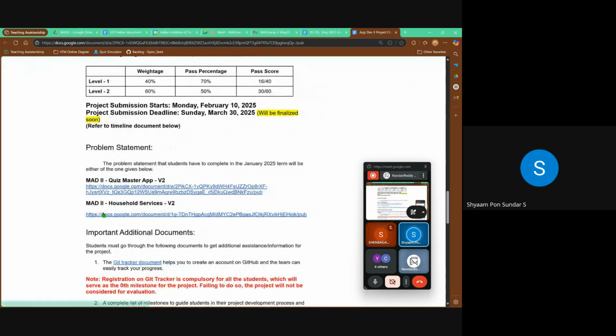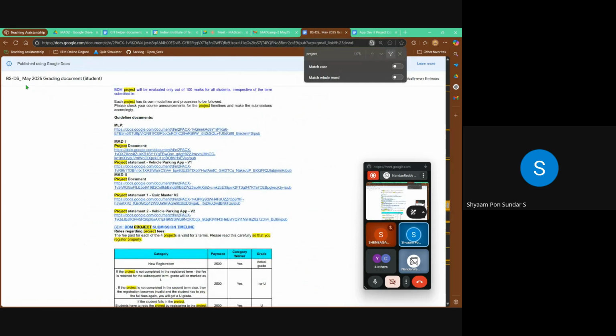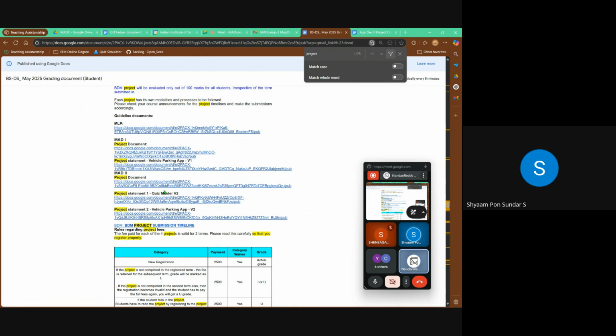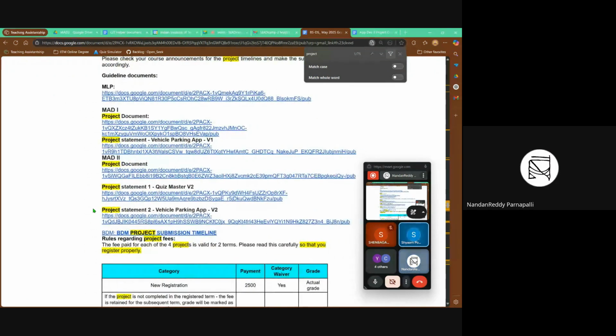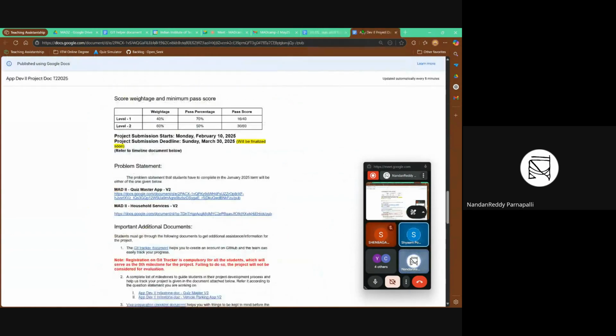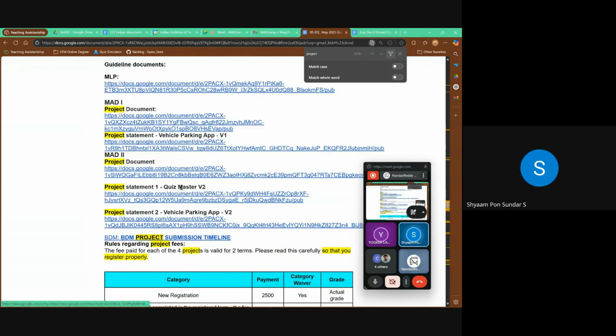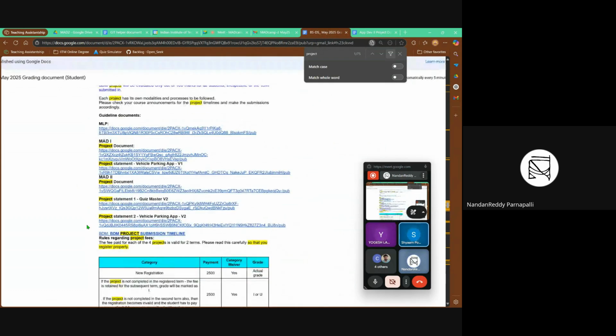Because I believe the statements change every term. I just wanted to confirm. I opened it inside May 2025. Maybe they haven't updated this one, so that's why it is showing like this. But outside it is Quiz Master and Vehicle Parking App.